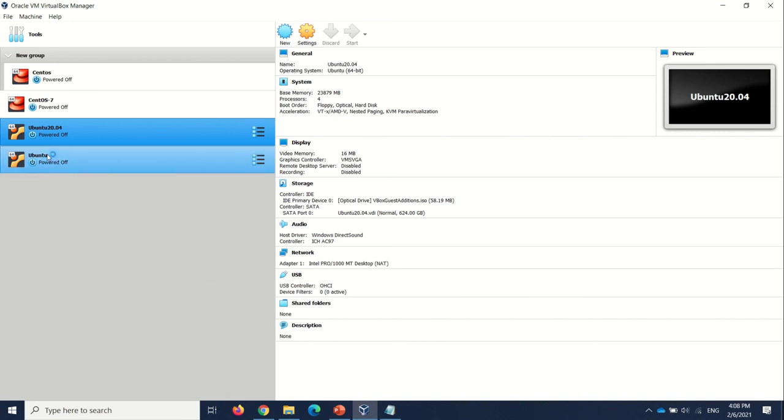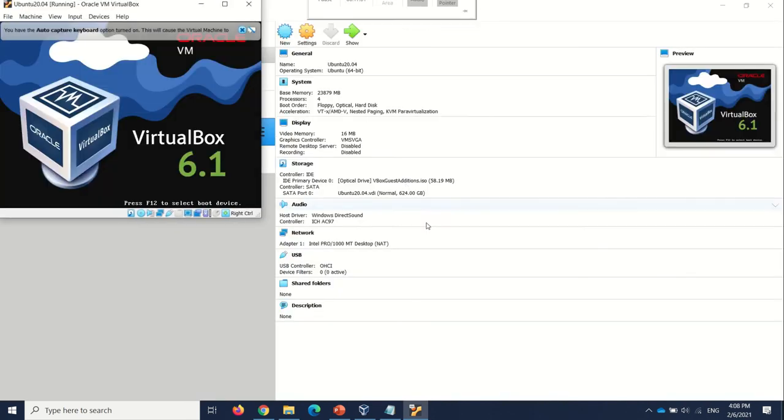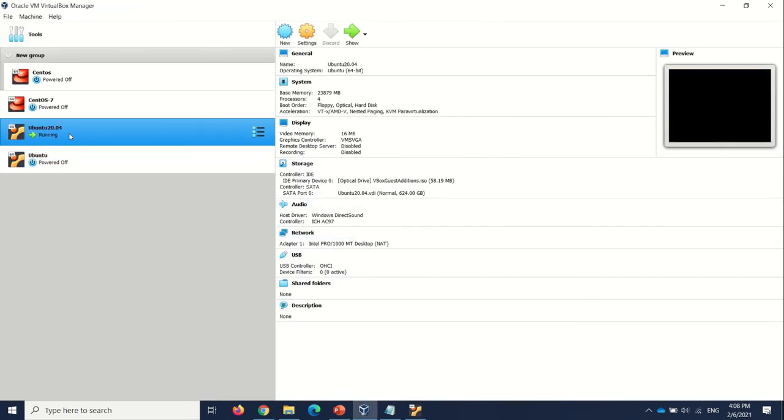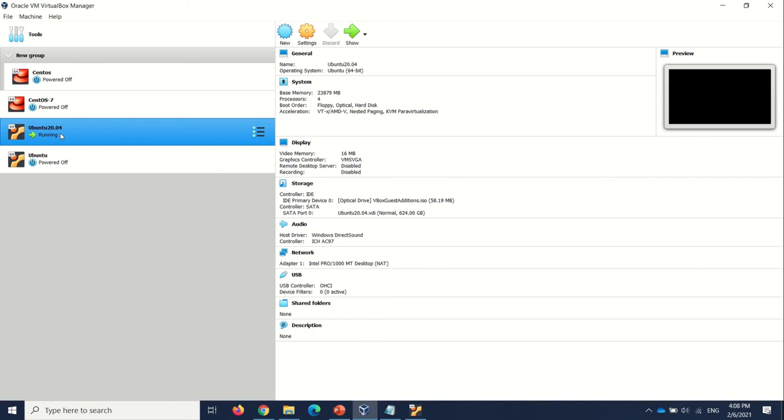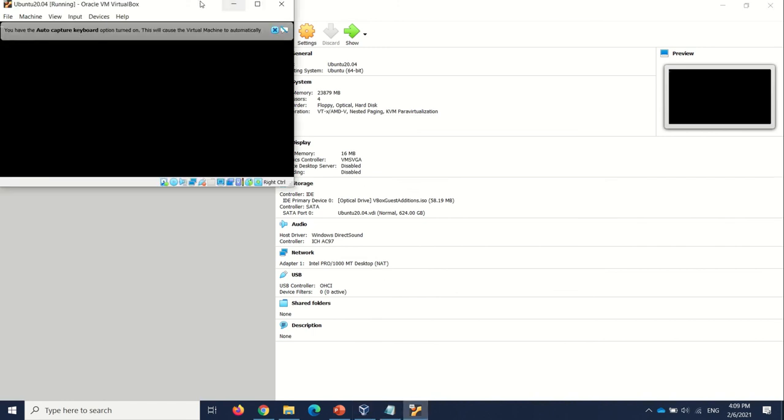Actually, I have shown you using this Ubuntu, but after installation I'm using this one. These are similar steps which I followed for this one as well.